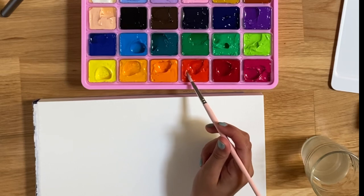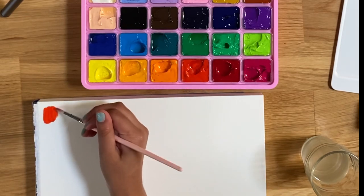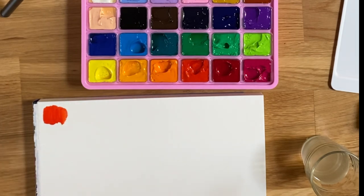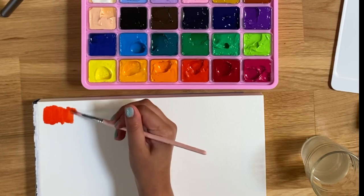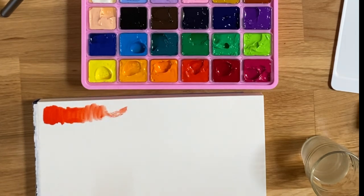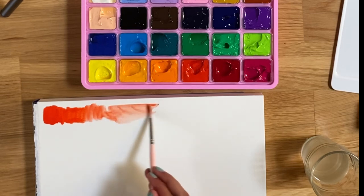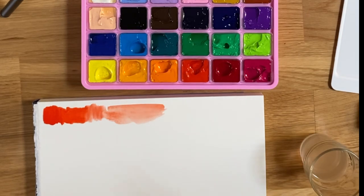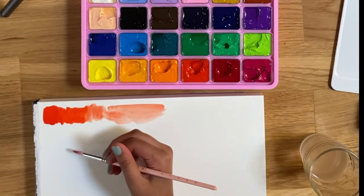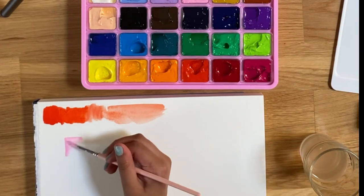Okay, I finally opened all of the paints. I tried them out a little bit on some scrap watercolor paper I had, and I did start swatching some in my sketchbook but then I decided it was kind of useless and I got kind of impatient, so I didn't end up swatching them all — they look the same colors as how the paints look in their containers anyway. Right now I'm just experimenting with how much water I use and trying to get used to how they feel.